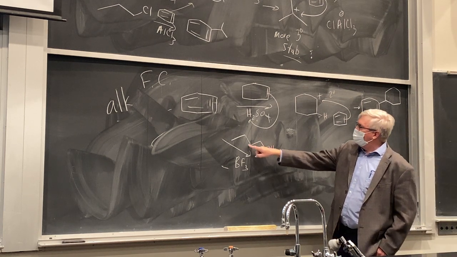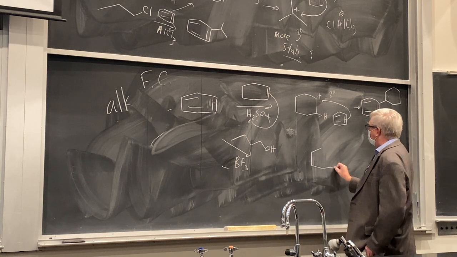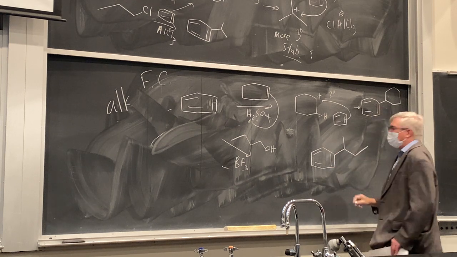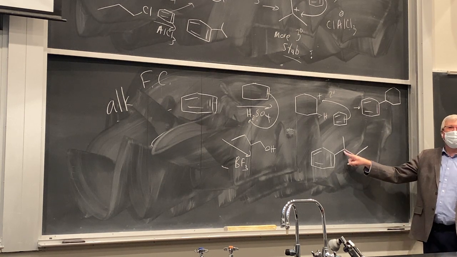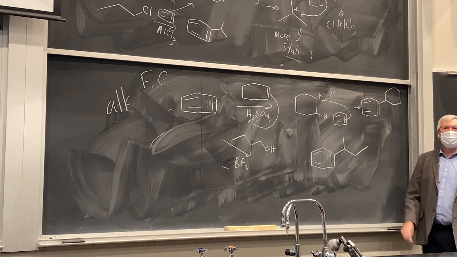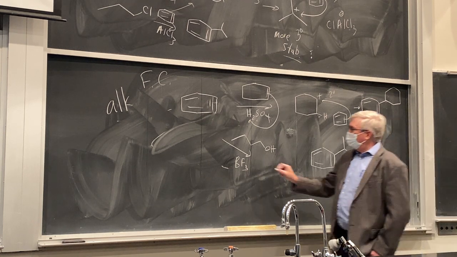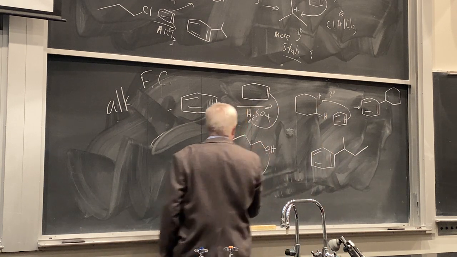Okay, what about this one? This is 1-butanol with a Lewis acid. It's going to react, but look at this. The major product in this case is sec-butylbenzene. How did we isomerize over into the secondary position? Can you figure out the mechanism? Yeah, sorry, we're almost out of time. Let's see. Let's bring that in there.